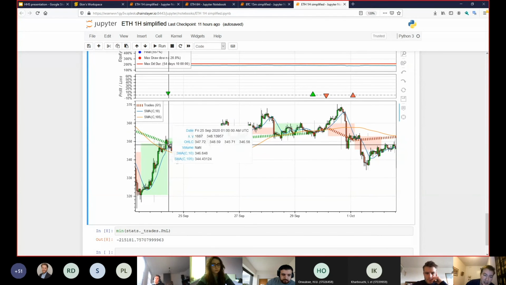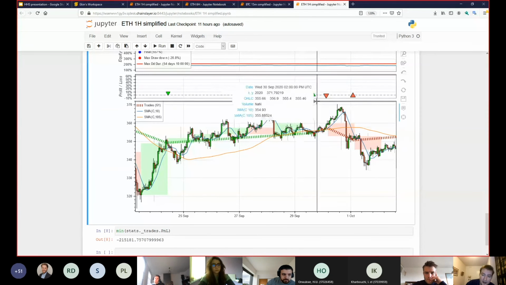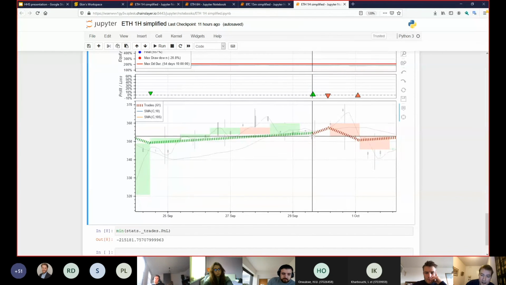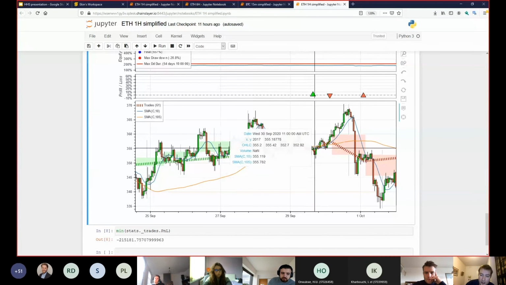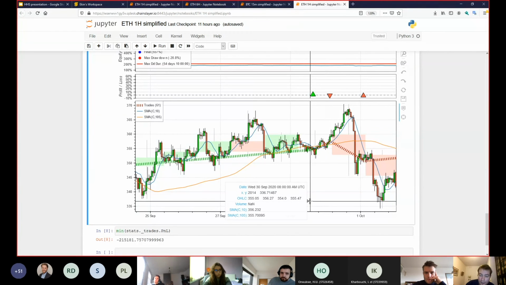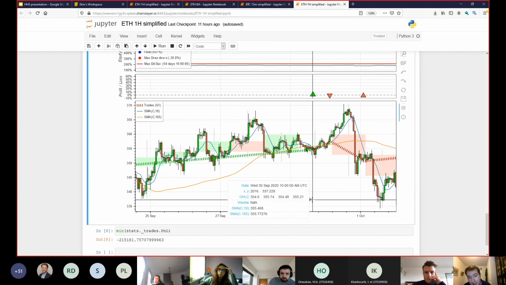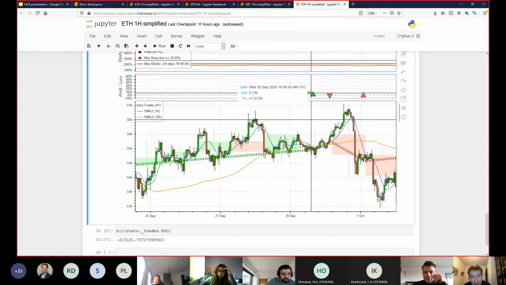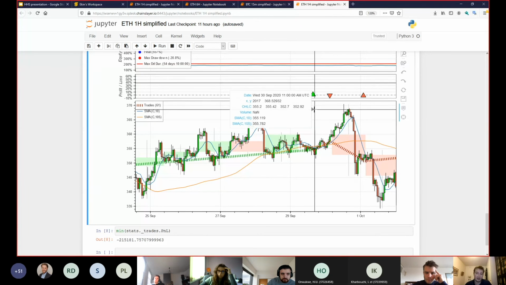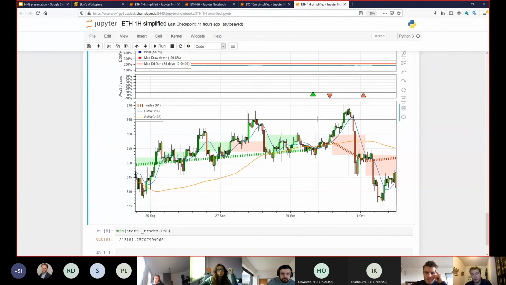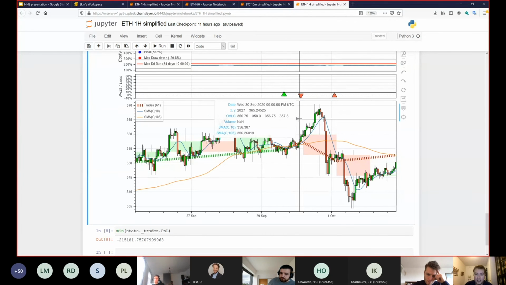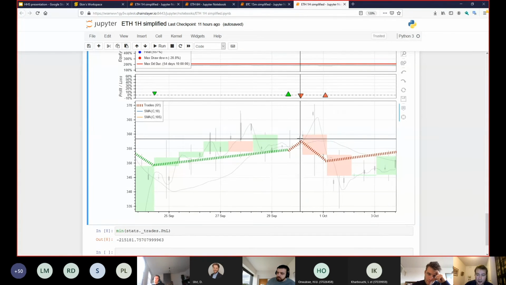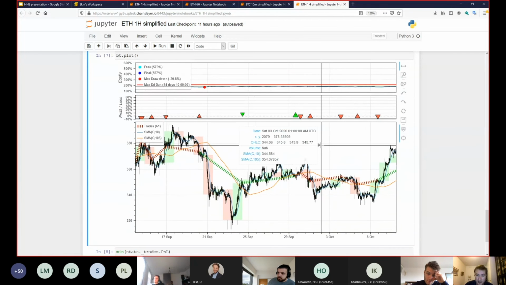So that's what we did. So this backtest bought it here, and then again here we see that there is a reversal. So the smaller moving average is crossing the longer one from above, meaning that we expect a trend reversal. That's exactly where we sold, and this particular trade made 1.5% profit, which is all right.